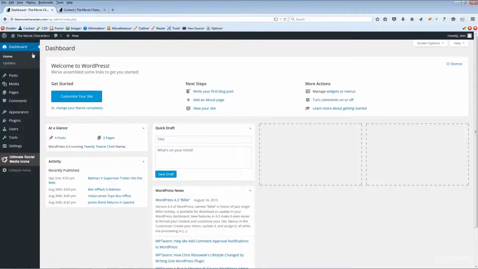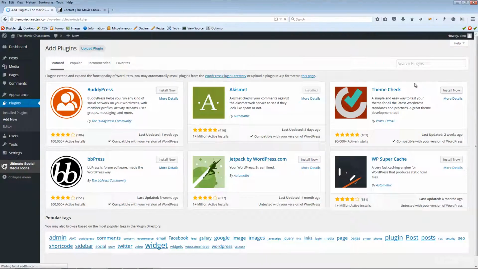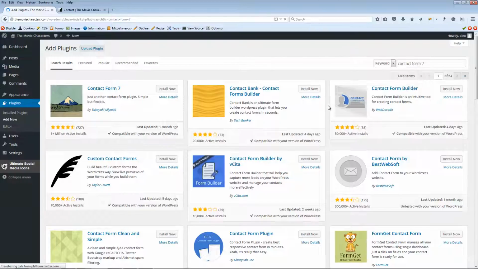So the name of this plugin is called the Contact Form 7 plugin. And of course, we have other plugins such as Gravity Forms, which is a premium plugin. We also have Ninja Forms as well for the same functionality. But I like Contact Form 7 because, again, it's very simple and easy to use. Contact Form 7. So, okay, and it's by Takayuki Miyoshi from Japan, obviously.